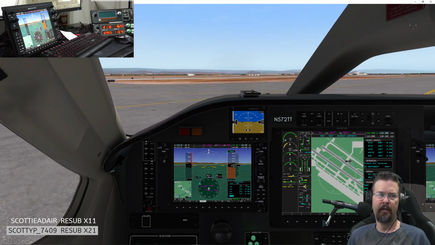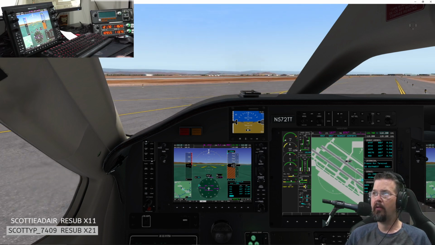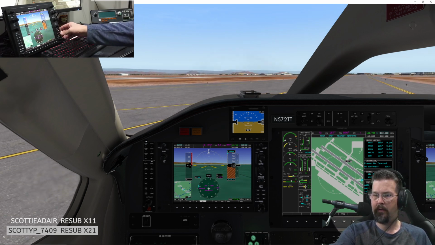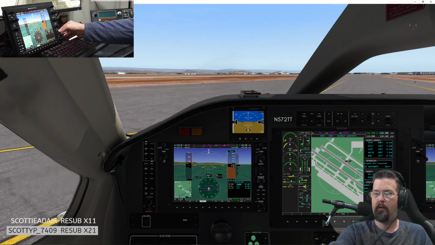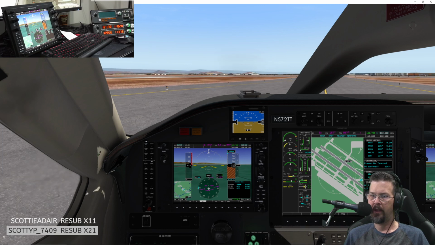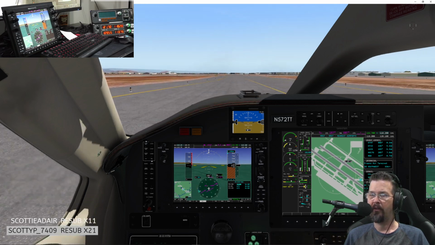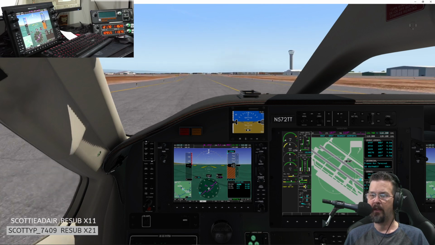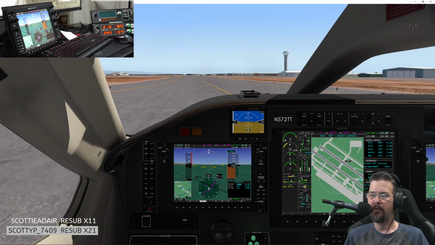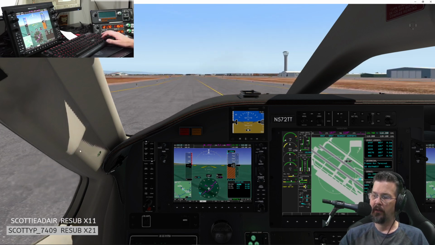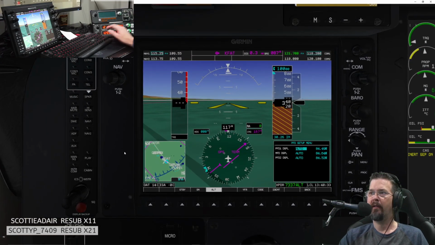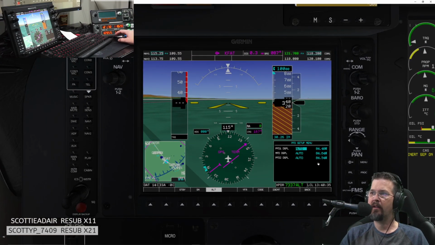Deselect FPL on the PFD and then press menu. All right. Okay, so now we got PFD1 display auto. Oh, is that the percentages? MFD display auto and PFD2 display. All right, so I can zoom in on that. See, this is the brightness controls.